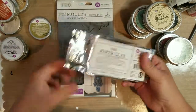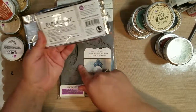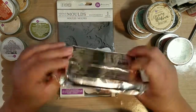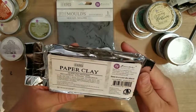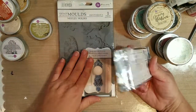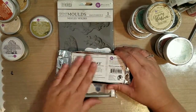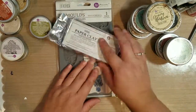I haven't opened it. It's pliable, obviously, but I guess this hardens really hard. You probably have to let it sit for a while. I'm not sure how long it takes to dry. It doesn't say. But this is 8.8 ounces, so I don't imagine I'm going to be able to make too many molds with this. So I might try different clays and stuff like that. But this is paintable, so it's just a white clay. But that is the last of the items that I purchased.